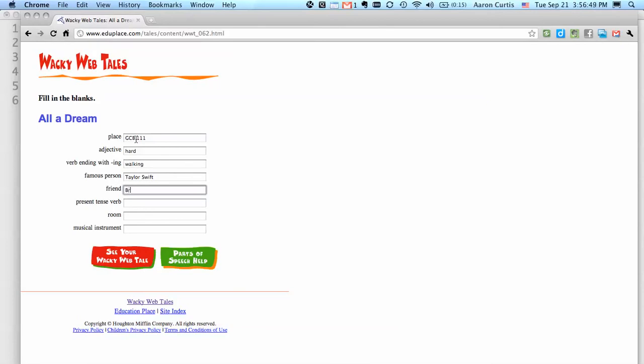Friend, and you might say Brother Curtis. Present tense verb, laugh. Room, so that's kind of room is, we might put GCB 111 here. Put this Laie, and then musical instrument, trombone. And then you click See Your Wacky Web Tail.